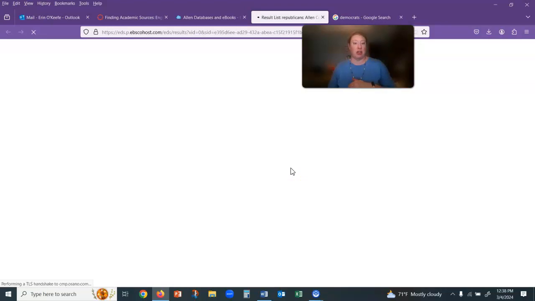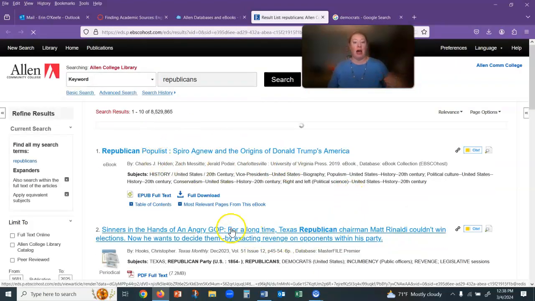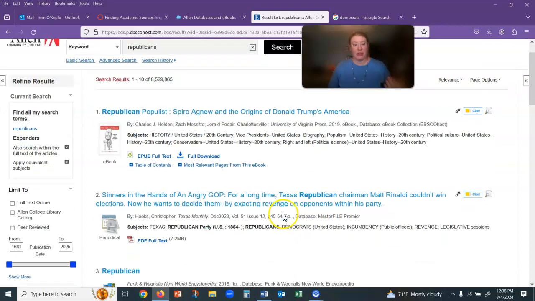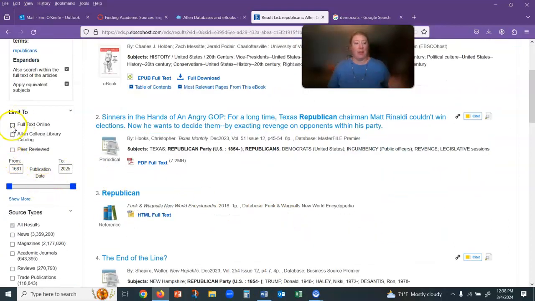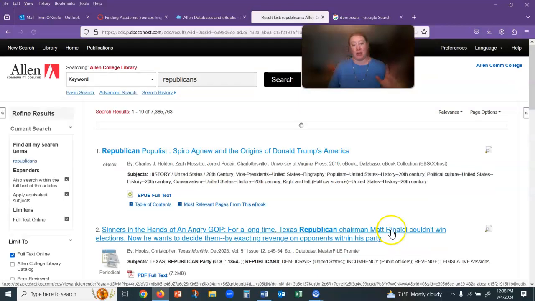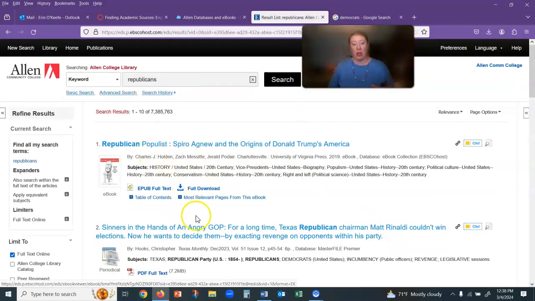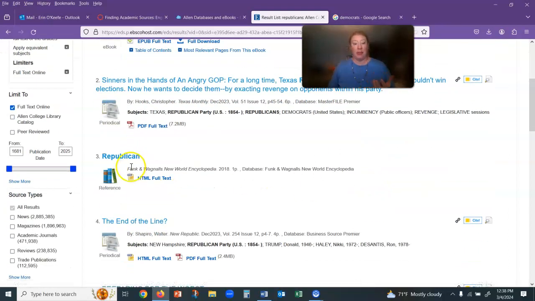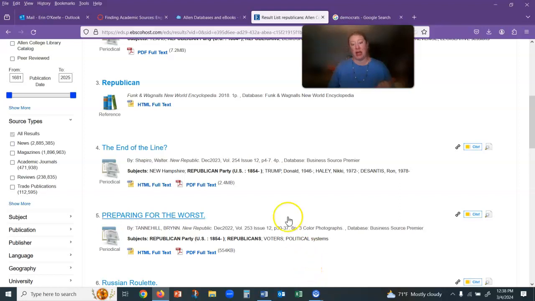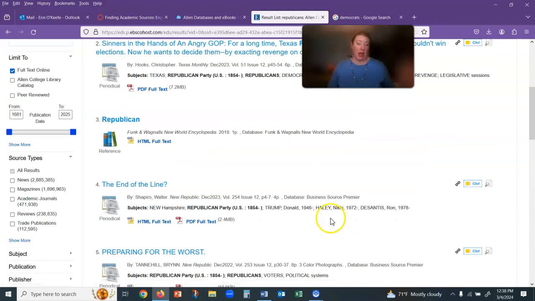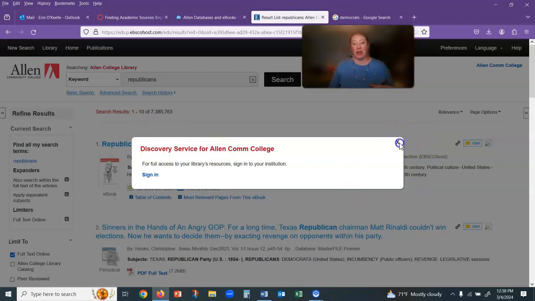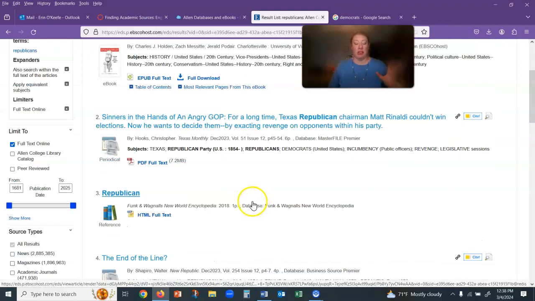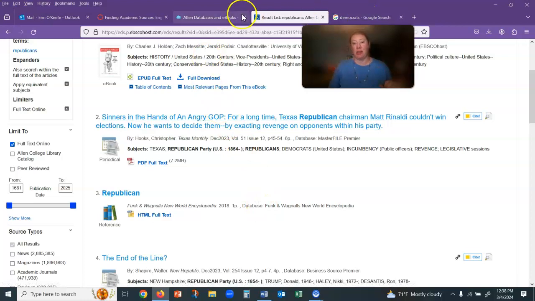And so if I'm just going to search for my topic overall, then you can see how many different sources there are. And then I want to limit it to full text online to make sure that the sources that pull up are ones that I actually have access to. And then there will be a variety of different types of sources. Some of them may be too far off what I'm interested in, and some of them, like if I wanted just some encyclopedia type information, that would work.